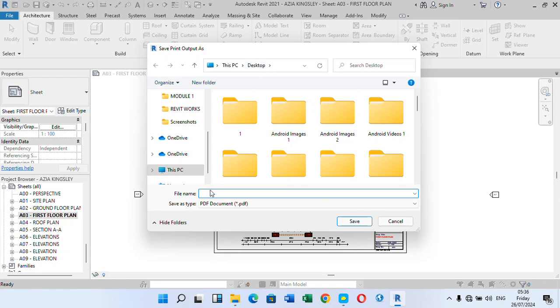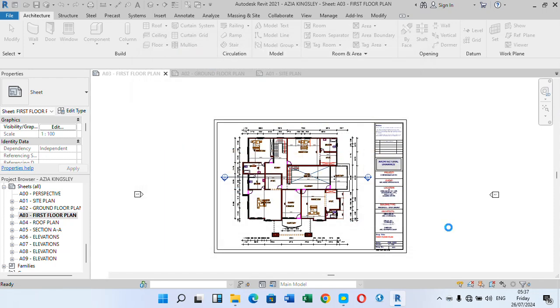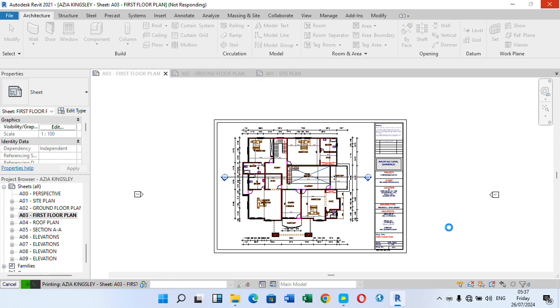So I come here under name. I'm going to type Afri Design Revit to PDF. Then once I'm done with this, I'm going to hit save. Give it some time for it to save. It is still saving.